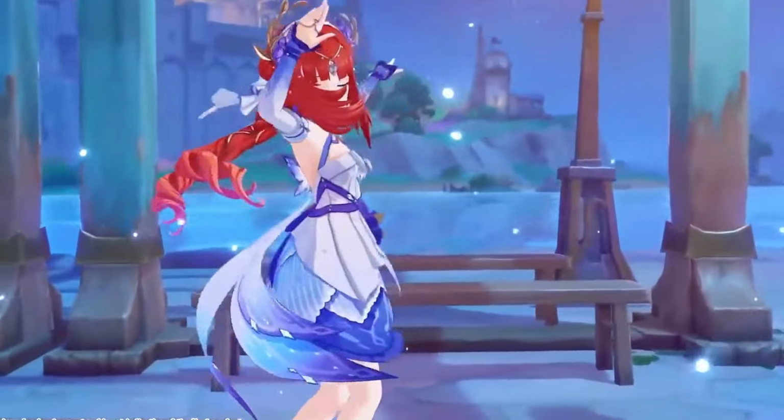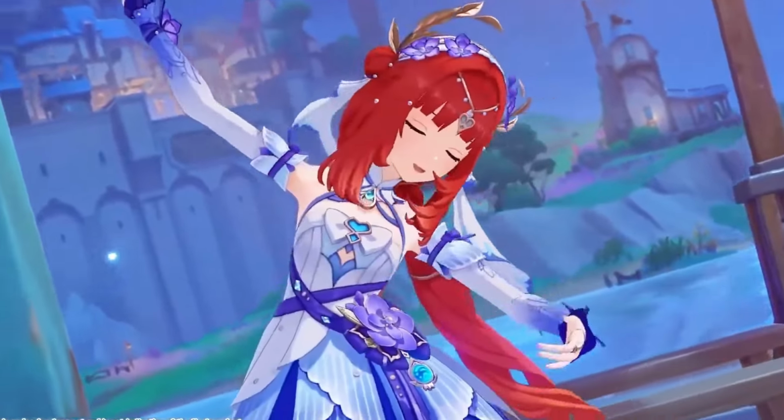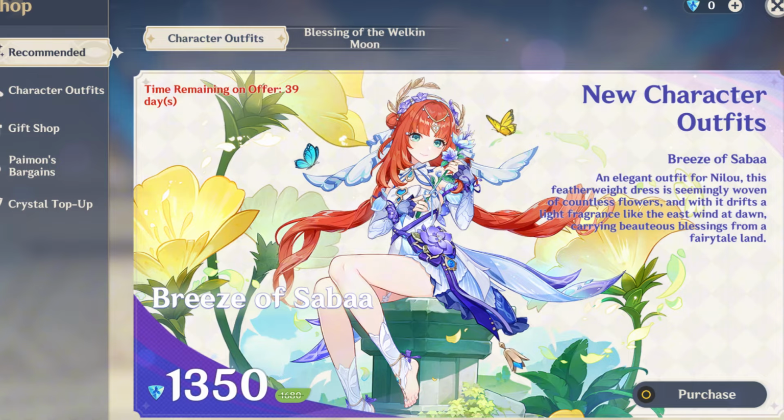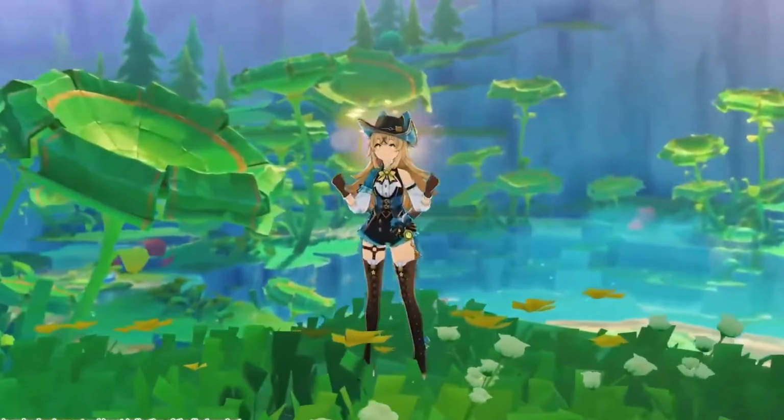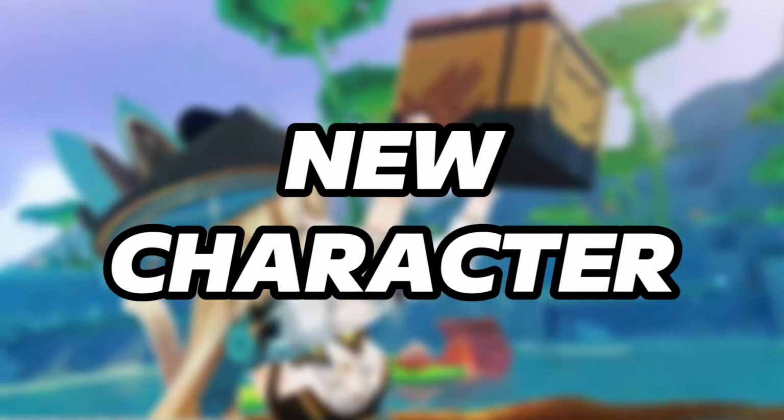Nilou's new outfit Breeze of Saba is available for purchase starting from today, with the price of 1,250 Genesis Crystals during the discount, while Kirara's Phantom Boots outfit will be given for free as part of the Summertide Scales and Tales event.